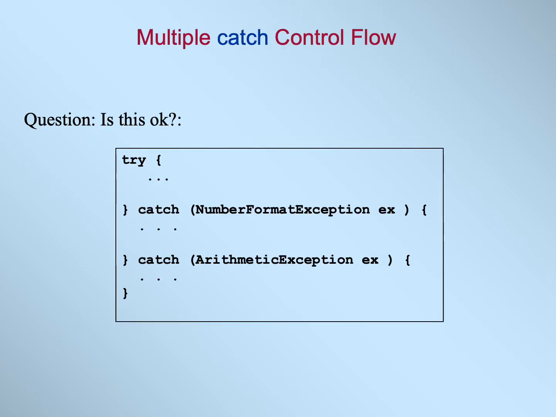So question, is this okay? We have our first catch block, NumberFormatException, and then our second catch block, ArithmeticException. This works just fine, because if you check the hierarchy, it doesn't really matter. You can try changing the positioning of it. Try writing ArithmeticException first, and then your second catch block is NumberFormatException. It should work just the same.